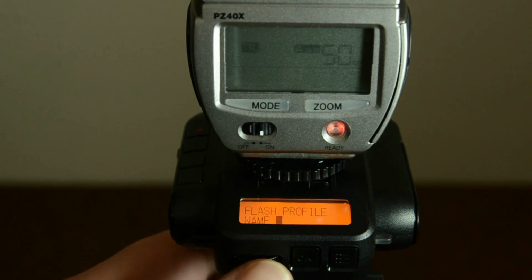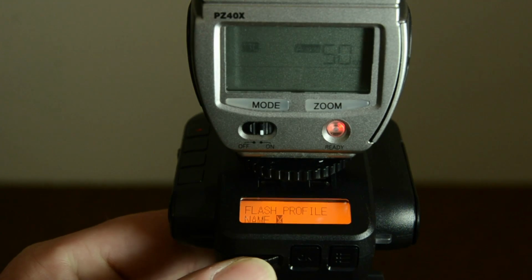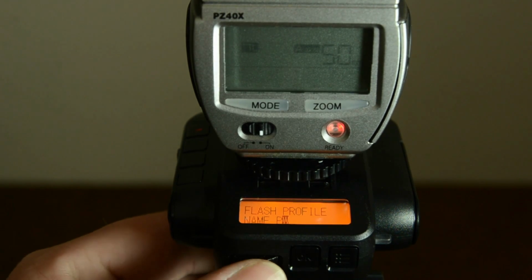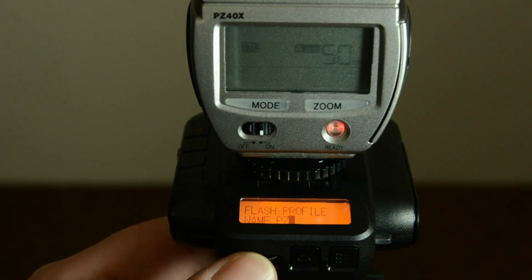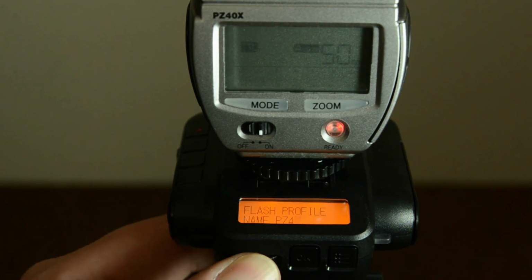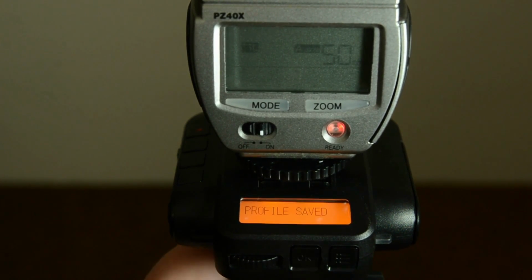Okay, now it's asking for a name, and now I can turn this wheel around and choose the letters. Now I'm just going to call it, as the flash is PZ40X, so I'm just going to go to P, and then I'm going to go for Z. I'm looking at an angle to the screen now, so I can't see all the letters. Oh, there's the Z. Almost looked like a 7 from where I'm looking. Okay, there's the Z, and then a 4, and a 0, and then an X. Okay, so when I'm done, just press go, and it says profile saved. And as you can see on the screen there, it says PZ40X.